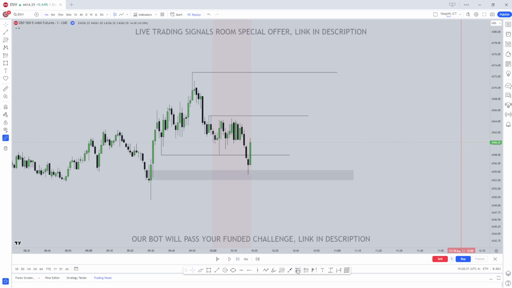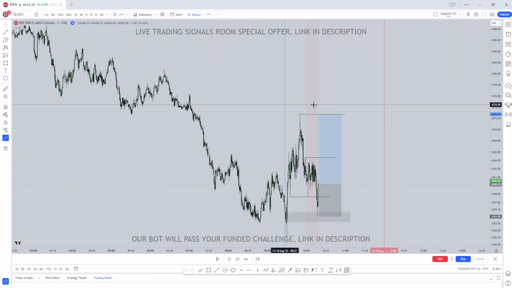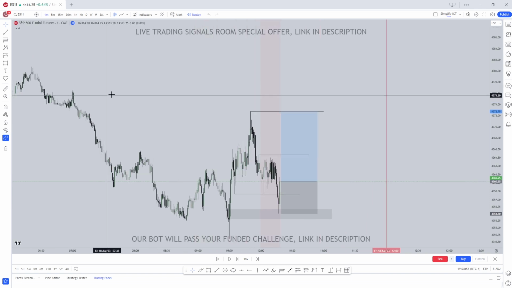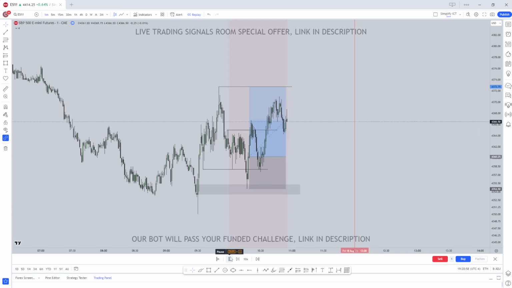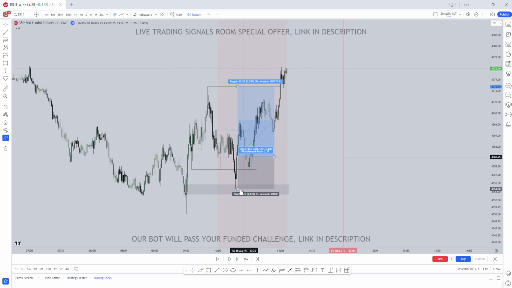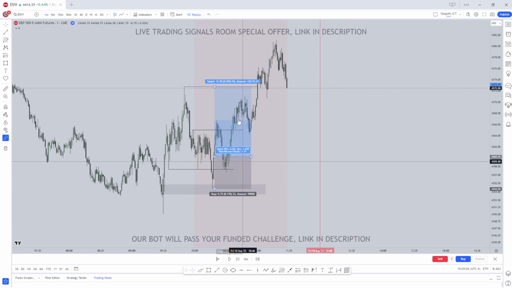And as you can see, price pushes to the upside with displacement. So we're going to enter right here and place a stop loss below this low. Now you could target the first set of liquidity right here, but we want a higher risk reward, so you could target the main high right here, the second set of liquidity, and we do have other sets of liquidity right there. So let's see what happens. Let's let the trade play out. As you can see, we're being patient and price absolutely smashes our take profit and then continues higher for just over a 1 to 3.5.